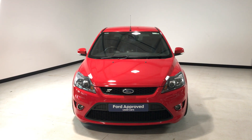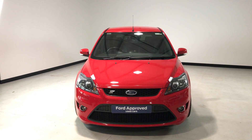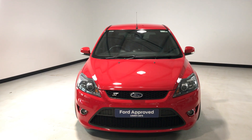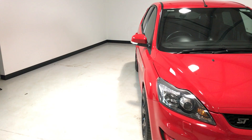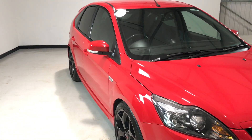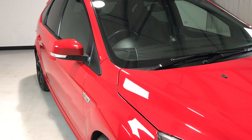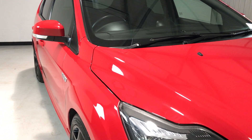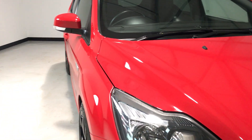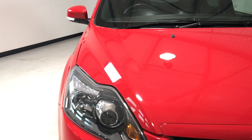Hi folks, welcome to Jackson's Ford. Here we've got a very unusual Focus ST with the 2.5 i5 engine. It's got a huge list of Mountune upgrades on the vehicle, so I'm going to have to put that in the advert and refer back to it for more details. The idea of the video walk-around is to give you an idea of the condition of the vehicle, and I'll show you as many options as I can see as we go around.